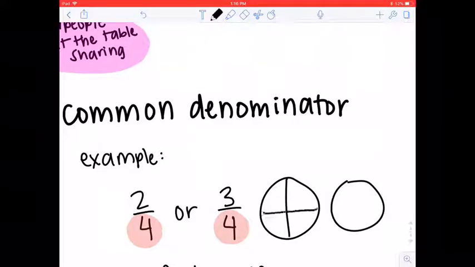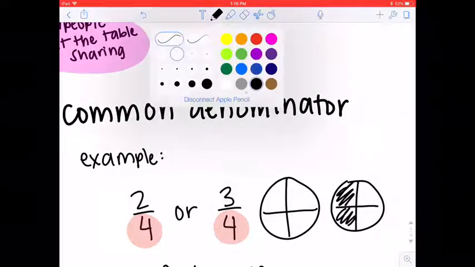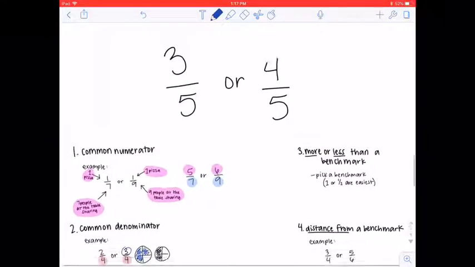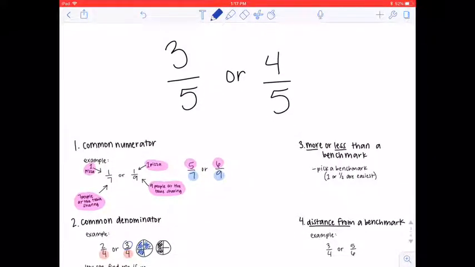Now this is different from the first way because now we're seeing which one's bigger. So if I have 4 pieces of pizza and I take 2 of them, or if I have 4 pieces of pizza and I take 3 of them, I'm going to get more pizza if I take 3 slices. So that is the bigger fraction. Now, if you look up at our original problem, we actually do have common denominators. So our denominator is 5, and 4 is the bigger numerator, and so 4/5 is larger.